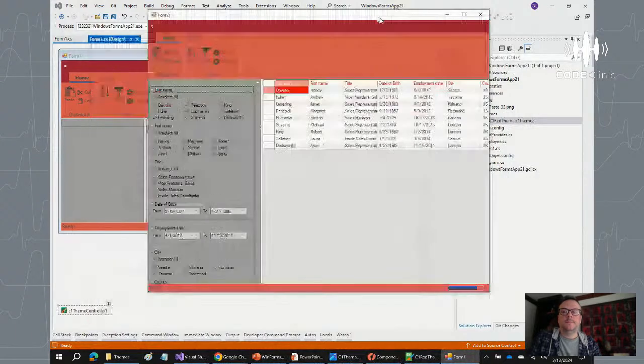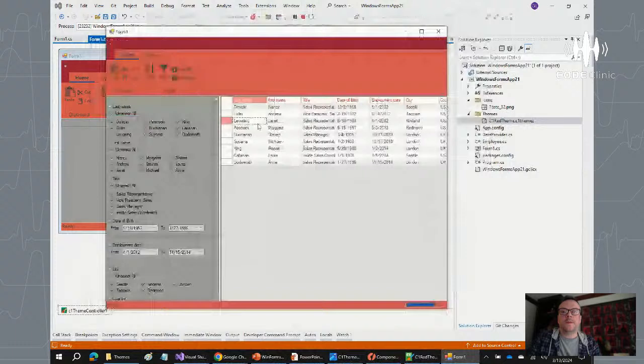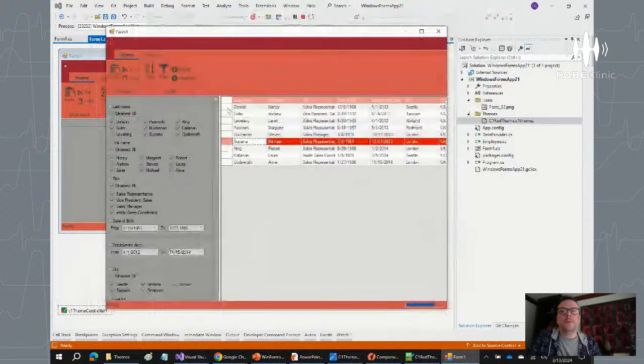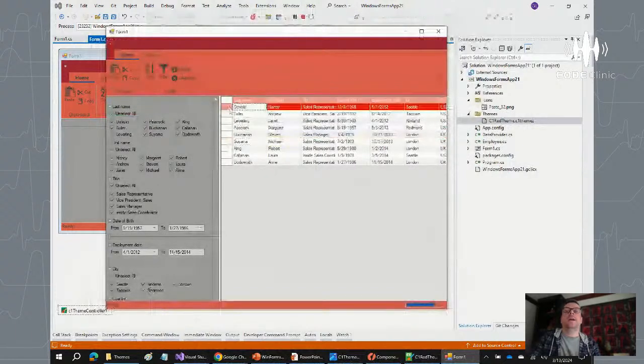So here's my running application. So you can see here, I chose this built-in theme that has a little bit of red. It's not the exact same red, but I could go in there and I could fine tune it. I could either create a separate theme for each control, depending on how I really want to structure my files and my themes. Really will determine how you want to set up your different theme files. As you can see here, this mouse over is gray. That's probably an inherited thing.